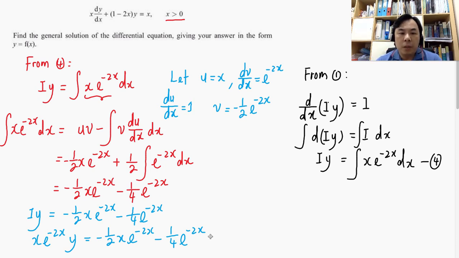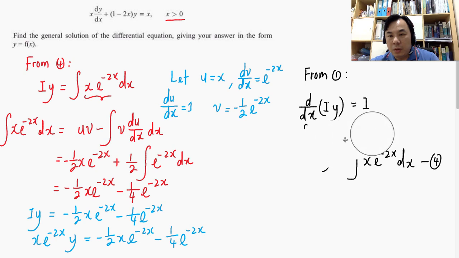Now that will be our, I would say it's still incomplete, implicit general solution for that first order ordinary differential equation. So how do I make it explicit then? So in this case, how do I make it explicit then? All right. So this is what I'm going to do. Let me erase all this.